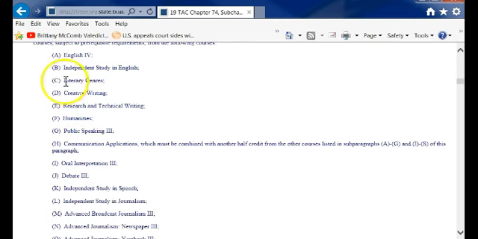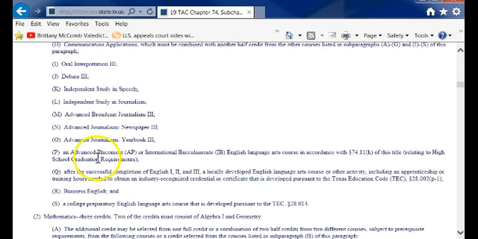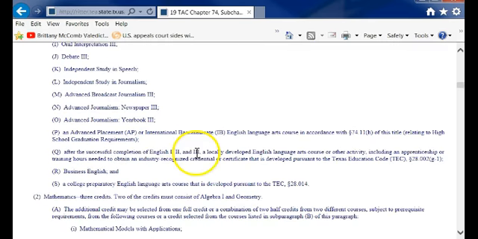They can consider one of these other approved classes: literary genres, creative writing, public speaking 3, debate 3, and so forth. Advanced placement courses or IB courses. We can also look at dual credit. And there's also a business English. Be careful with business English because business English is not accepted by the NCAA. It is, however, a CTE class which qualifies for additional funding. If you want to learn more about that, we do have a funding series video that you could review that would talk specifically about how that works. And also consider the college preparatory English Language Arts classes developed in accordance with the Texas Education Code 28.014.